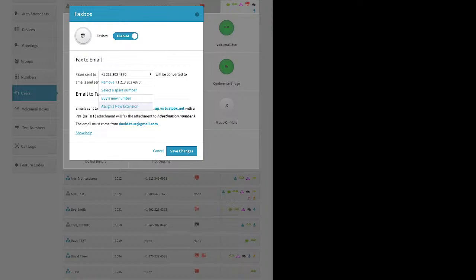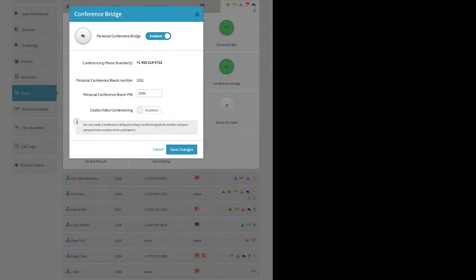The recommendation is always to use a phone number, and that is because that way this user can send and receive faxes. If you choose an extension number, they can only ever receive a fax, and even then, you potentially limit who they can get faxes from. It's possible that, like most electronic fax services that I've run into, they don't have the ability to send faxes to an extension. They just say, hey, enter a phone number, attach your document, send. No options for an extension. So that's the main reason why you would want to use a phone number.